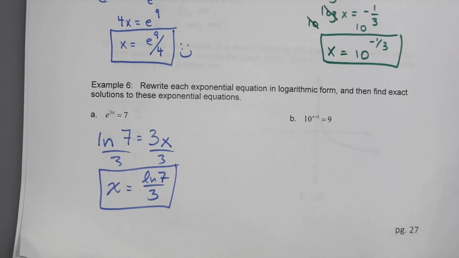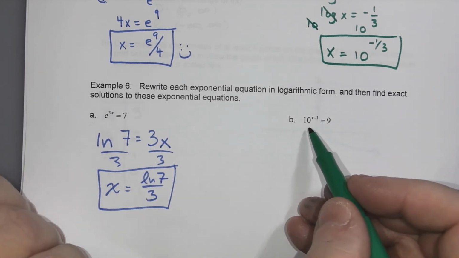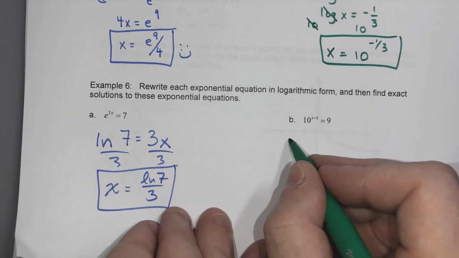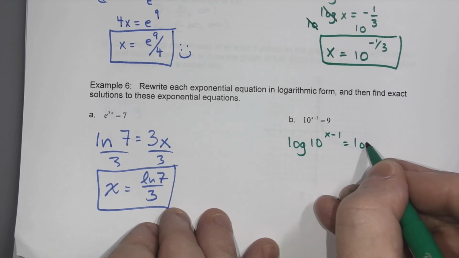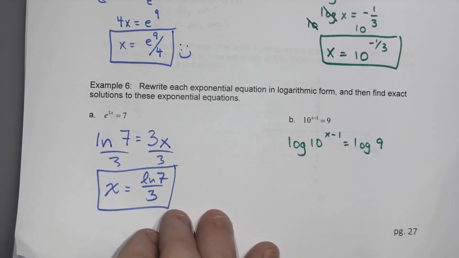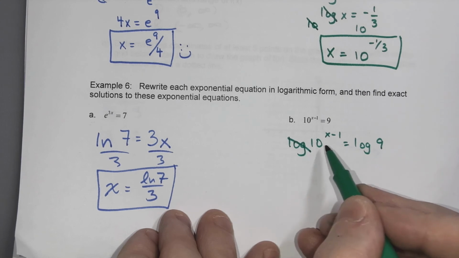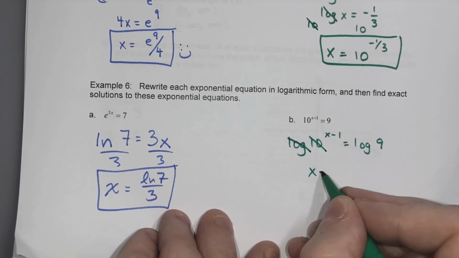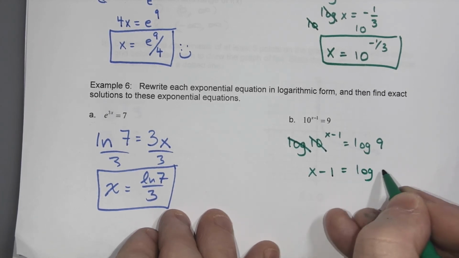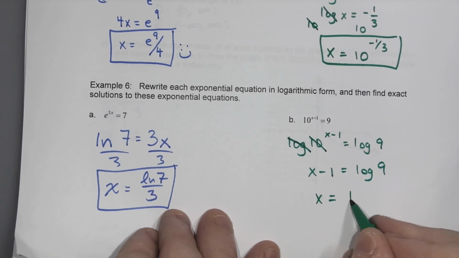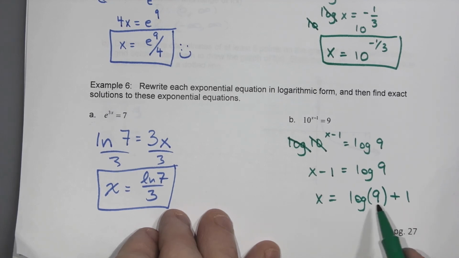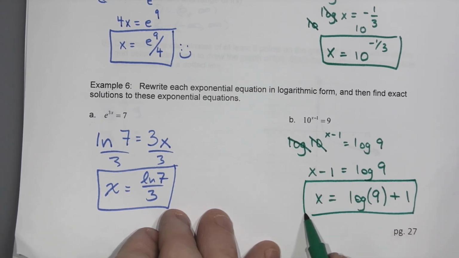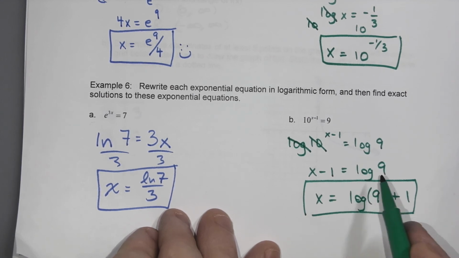Over here, we need to undo 10 to the x. So to undo 10 to the x, we'll take the log of both sides. Log of both sides, another way of looking at it. And then the log and the 10 to the cancel each other out, bringing the exponent down. And so to isolate x, we would add 1 to both sides. Log 9 plus 1. Again, I'll put those extra parentheses around here just to make it super clear that I am not adding 1 to the 9. It's a plus 1 after I have done log of 9.